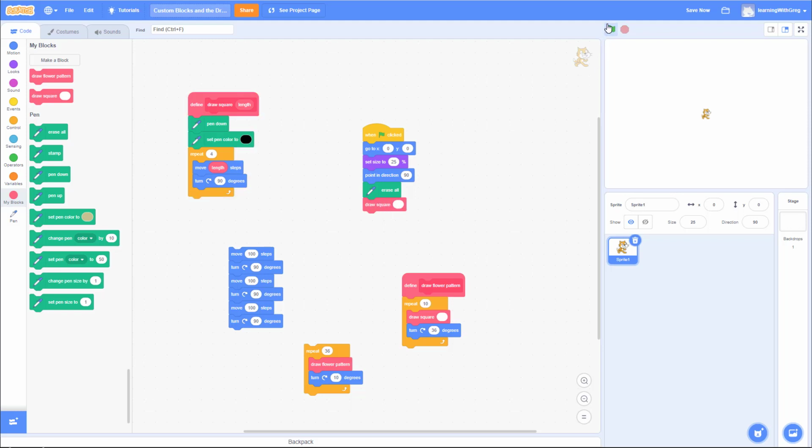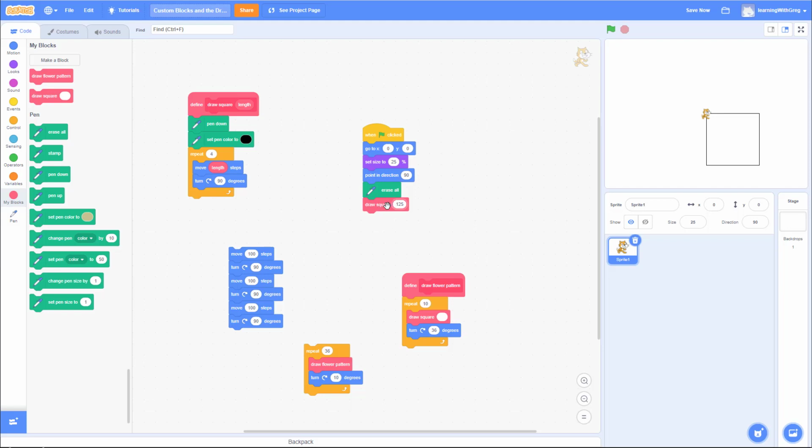If I hit play now, nothing happens because it doesn't have the input it needs. But if I put in 25 and draw this again, you can see it's created a small square on screen. Maybe we want it to be like it was before, or even bigger, 125, and now, boom, it draws at 125. So now we've given it a parameter that we can pass in.